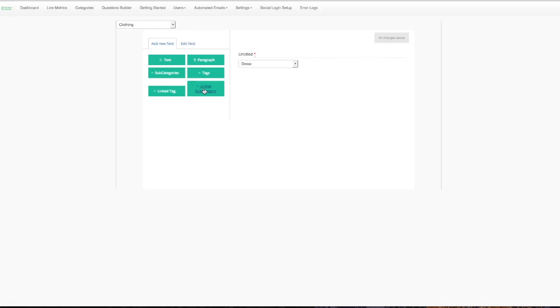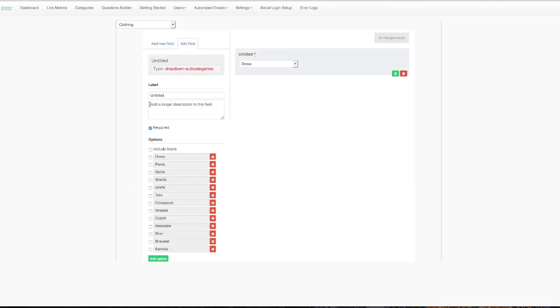So if you click on linked subcategories here, you've got this blank space. If we click on that, we see our workspace here. And here we see all of our options, all of our subcategory options. So like I said, we're going to ask, what is the garment type? And we want to think about the way that the vendor's going to answer. Here in our subcategories, we've got some available answer options. So oftentimes you will notice that a lot of your subcategories and even your tags will apply as possible answer options. So let's create our question.